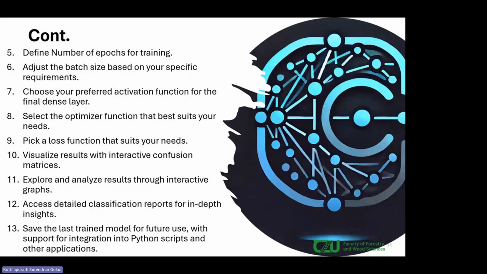And also we are visualizing the result with an interactive confusion matrix, and we also added the option for graphs, like we can see the graphs of training, testing, validation, and so on. Moreover, we added an option that once you get a really good model, you can save it for future use as a .h5 file. If you make a really good model with the software, you can save that model and use it later in Python, like normal programming software, for your future work.